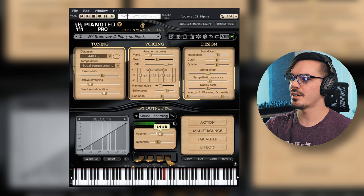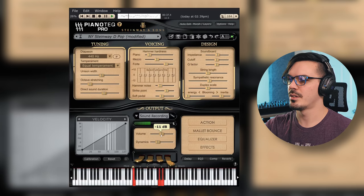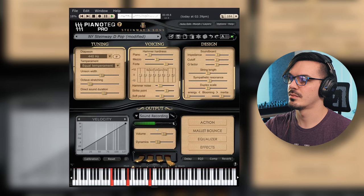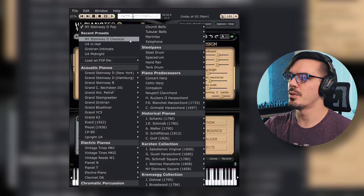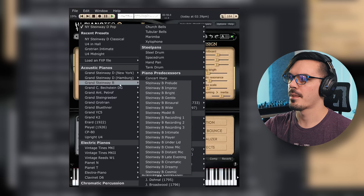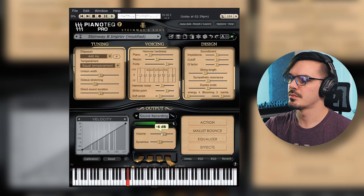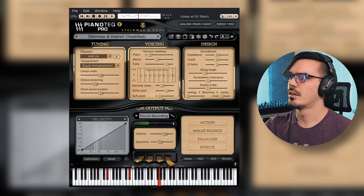And to me, I mean, that sounds incredible. Let's move on to a different model. A Steinway B. So maybe a bit brighter, maybe a bit more mid-rangey.